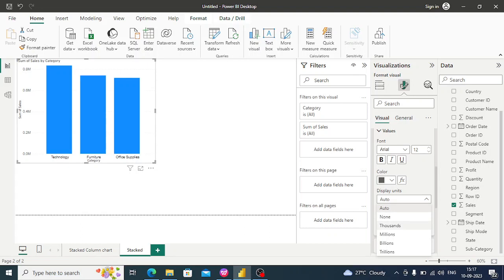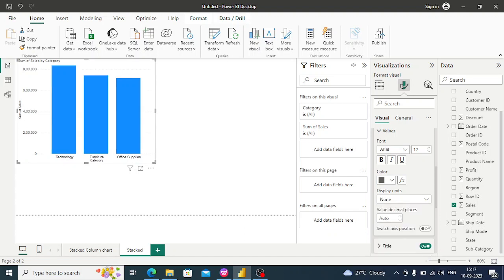Display unit. If we want, we can display units in thousands, millions, billions, or trillions. As of now, it is showing in millions, so we will select none. It will give us the value in thousands.